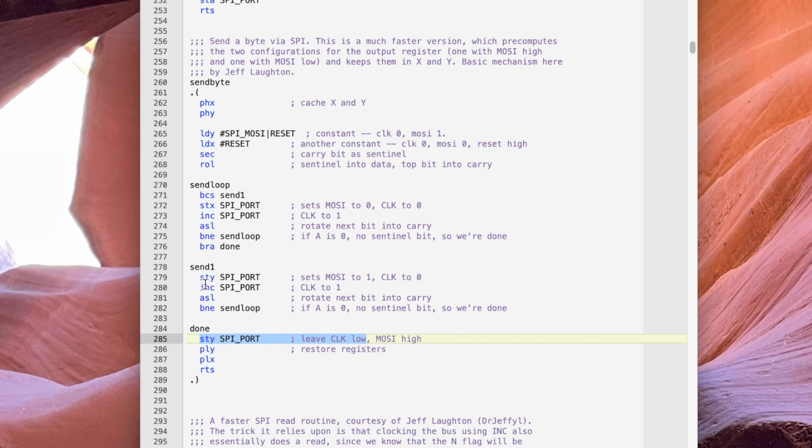But otherwise, using that INC is the fastest way to set the clock. And what's more, we know that we've already established the value on the port. Because remember what I said, that in mode 0, the data gets read on the rising edge. So we want to set the data first and then cause the clock edge to rise. So that use of a little sentinel bit, that's the second clever trick that Jeff's code uses. Let me show you the third trick.